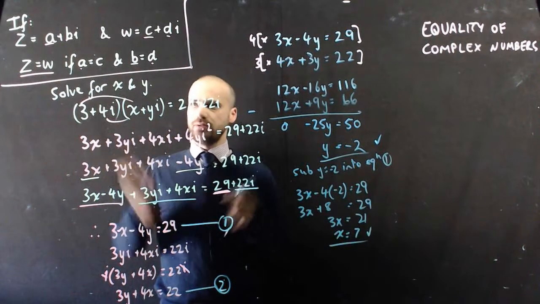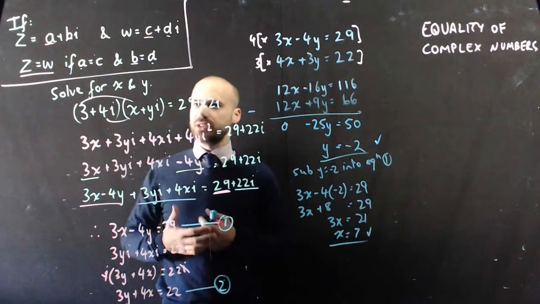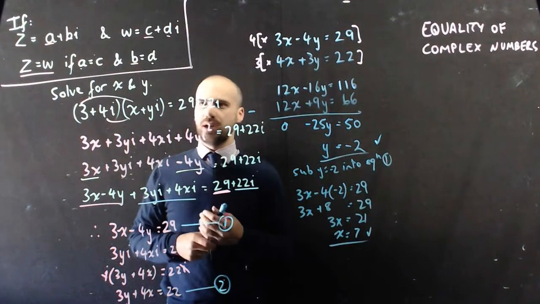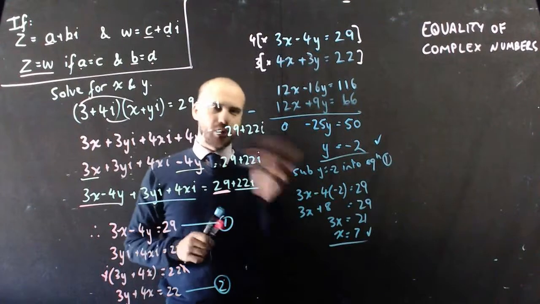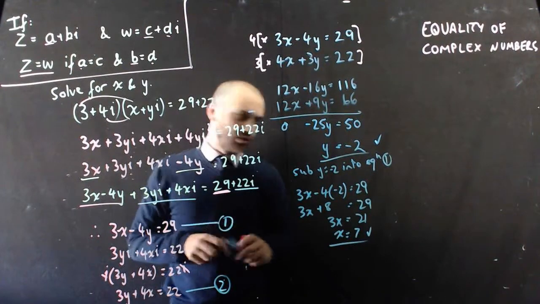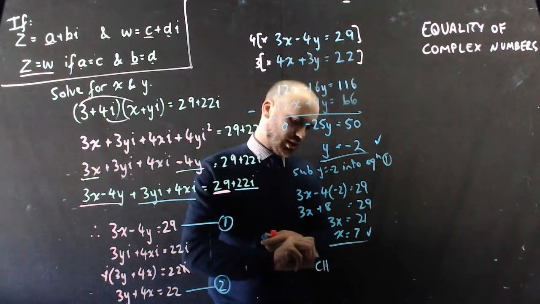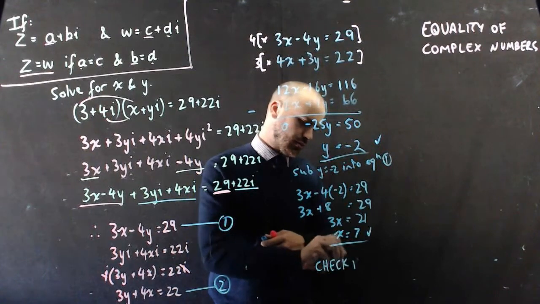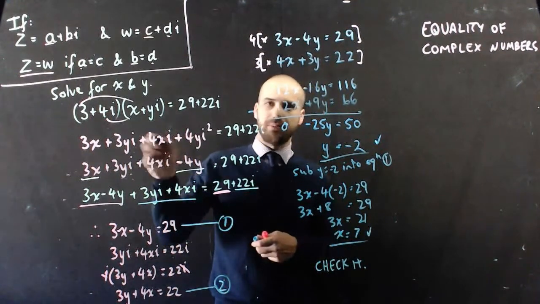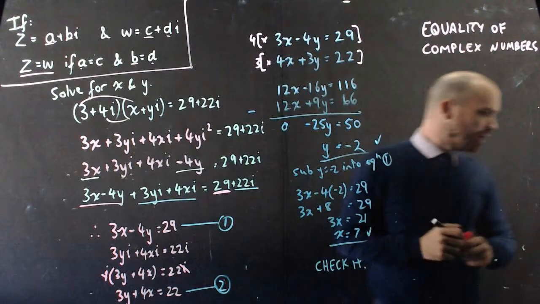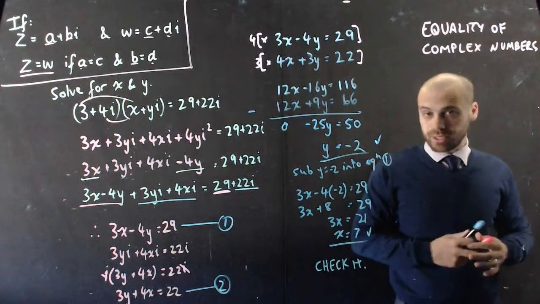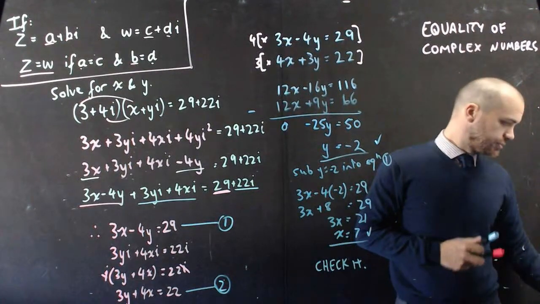y = -2 here, 7 here, and calculating it, and seeing if it spits out the right number for me. I'm confident, I'm not going to put it back in there, but you should. I'm going to put a little note here: check it by putting it back in there. That's equality of complex numbers.